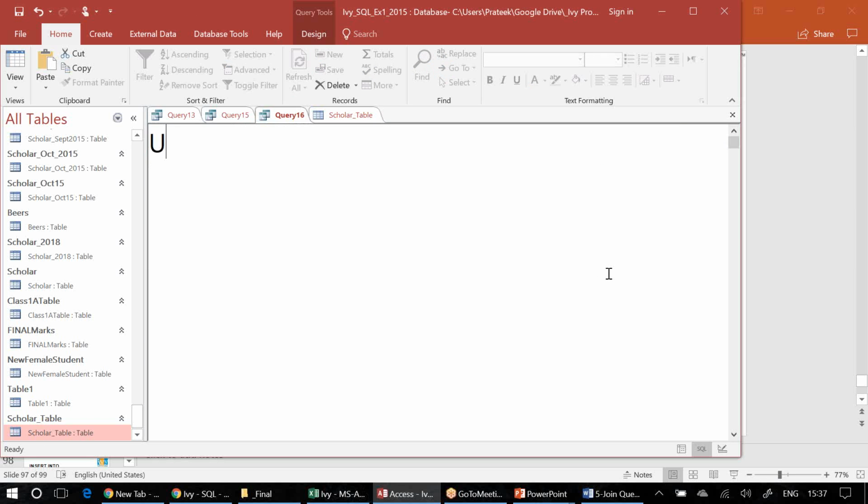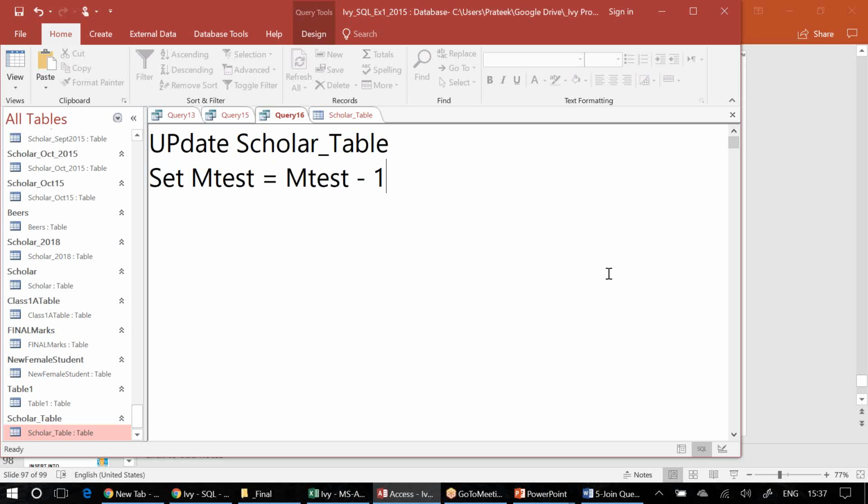In the update statement, update scholar table set M-test is equal to M-test minus 10, where full name is equal to Prateek.